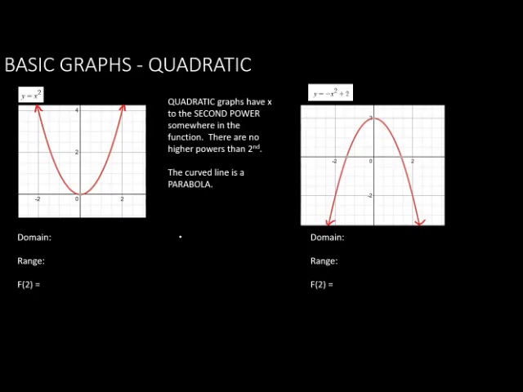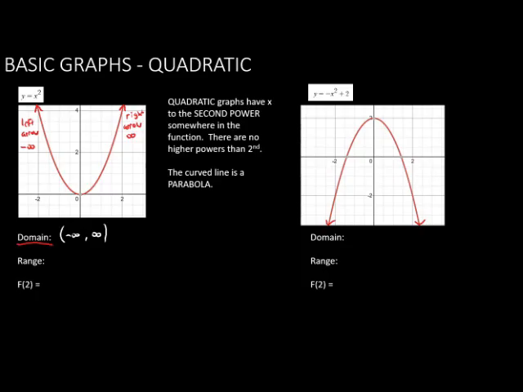Notice that on the left side of this parabola, we have an arrow pointed diagonally upward and left. Now, remember when we look at the domain, we are only looking at the x-axis, and so we'll just note at this time that we do have a left arrow. We know that left arrows represent negative infinity. We also have a right arrow on the other side. We know right arrows represent positive infinity. Therefore, our domain is negative infinity to infinity, as it was with both constant functions and linear functions.